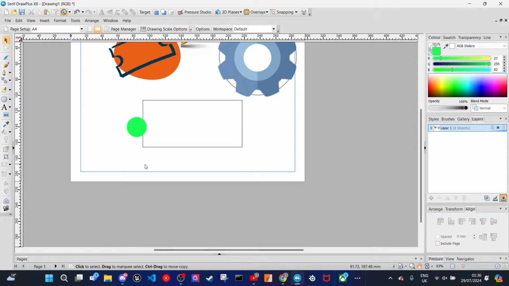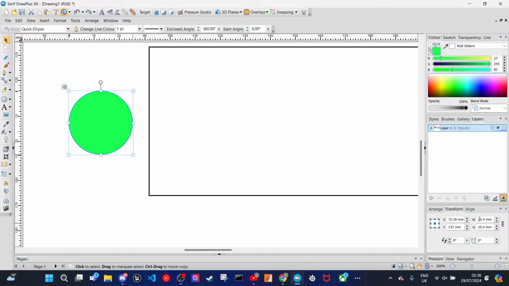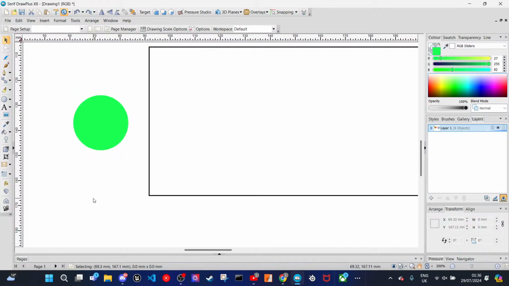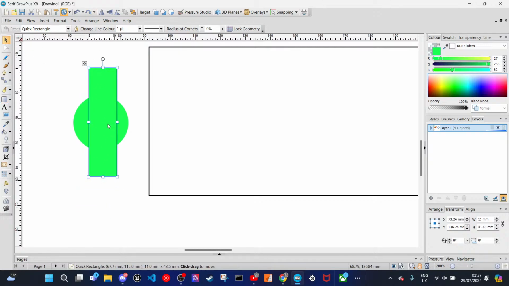We'll fill them green to get a rough idea of what this one is. Diameter 25.4. We're gonna do 22 and 22. Now we're gonna make a rectangle with a width of 22. Right, 22. Actually, no, I had a big mistake there. It's meant to be 11. And we can make this height a little longer, just to make our life easier. And we'll change the color to yellow, so we can see it easier.